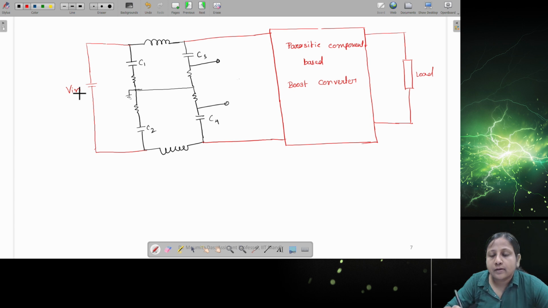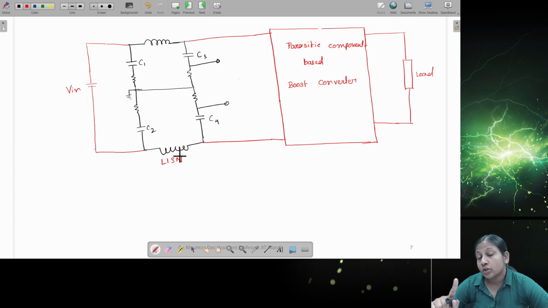And this part which is drawn in black lines, see, this is the LISN. This part is added for the measurement purpose only. It doesn't have any other purpose. It just measures the noises present in the circuit. And these noises can only be plotted if we have a parasitic component based network, or the actual network. If we have an ideal kind of network, it is not possible to measure this, right?